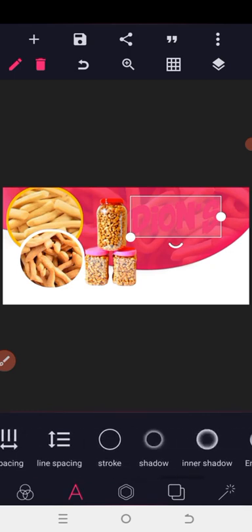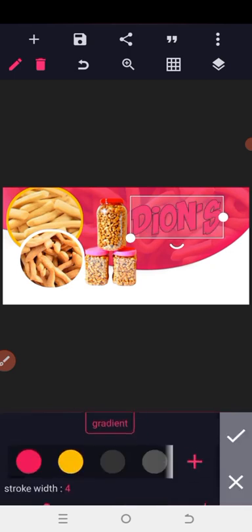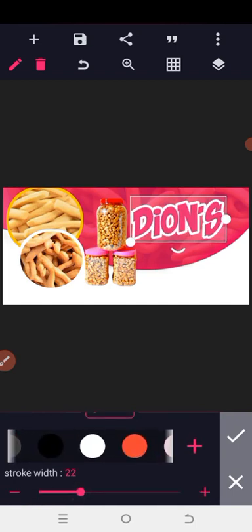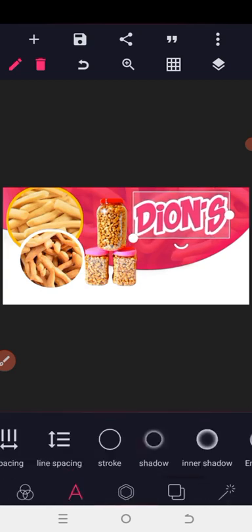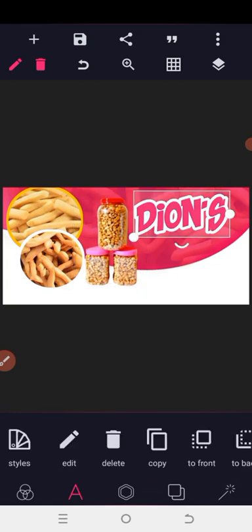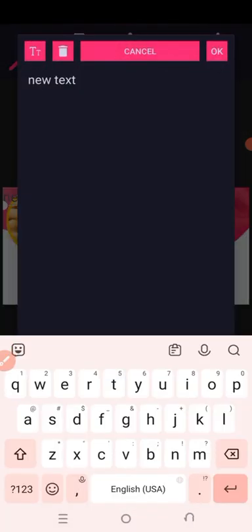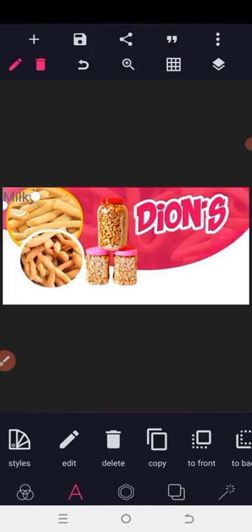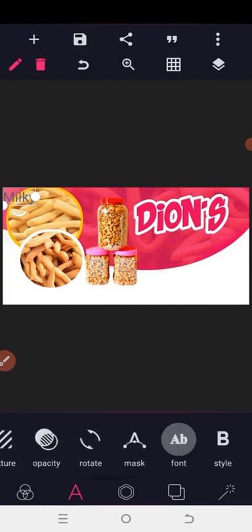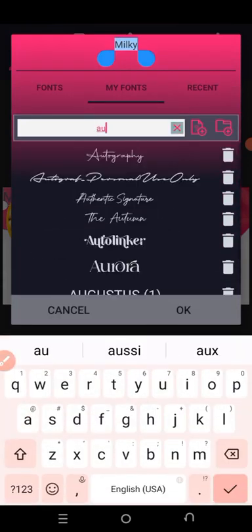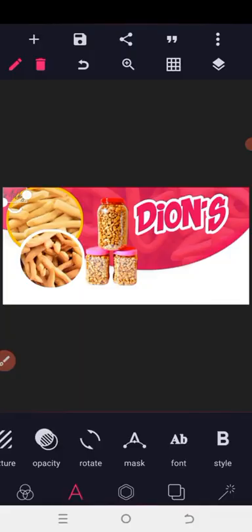So let's add a stroke, because the text is of the same color, so the text is not visible. So we'll be adding a stroke, and let's just increase the stroke to this. Okay, so the font again we'll be using here, we'll be using the Authentic Signature.